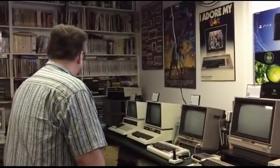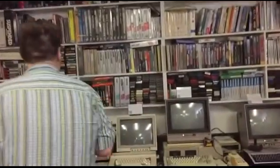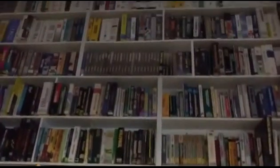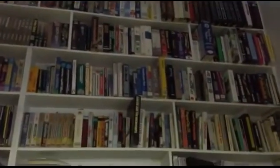For example, Bruce Lee was one of the best 8-bit computer games, so they actually came out with a Bruce Lee 2 recently. Somebody hacked the levels and recreated a new game. It's pretty cool. That's awesome. And then this is our software library. We could actually fill this many, many times now. You'll recognize a lot of classic games in here.